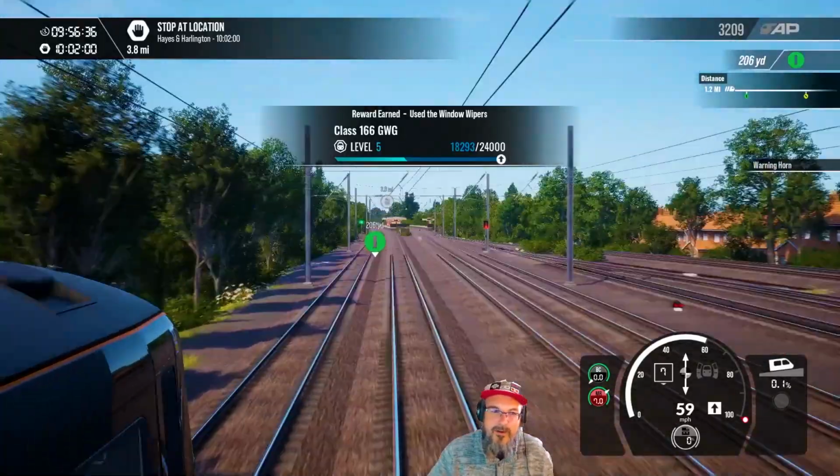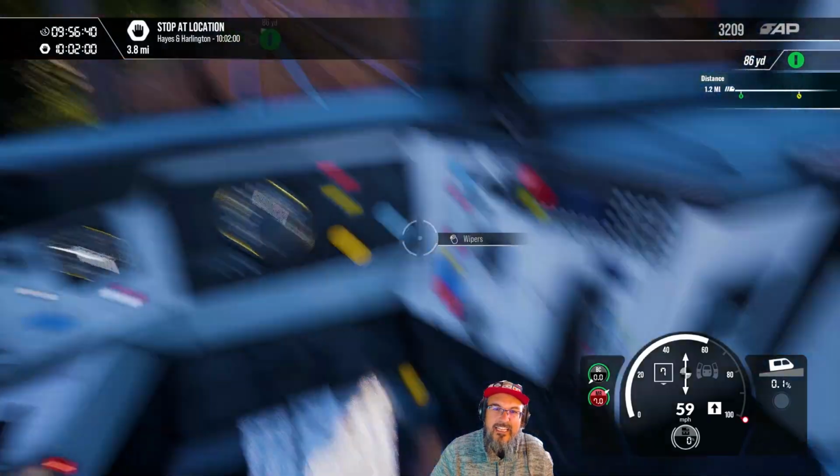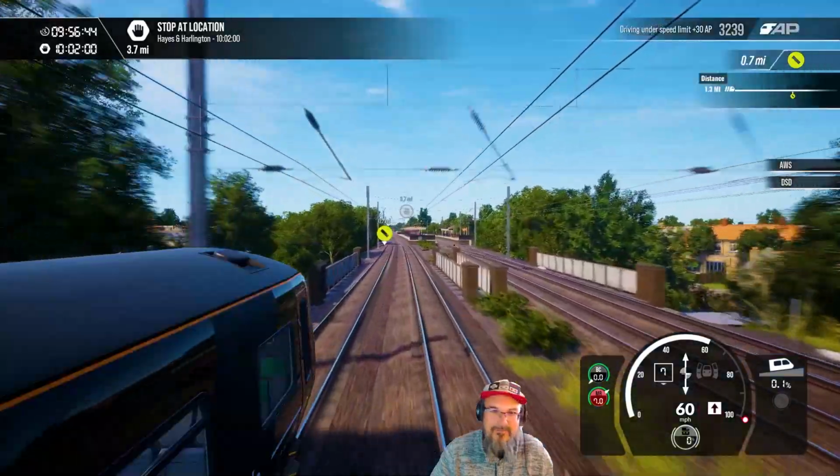I used the window wipers. I don't want to turn on the window wipers. Goodness, well, I got the points for that. Yay. I'm going to turn that back off. I don't need the window wipers. My game's getting screwed up already.